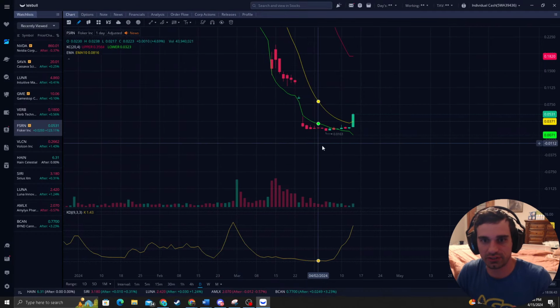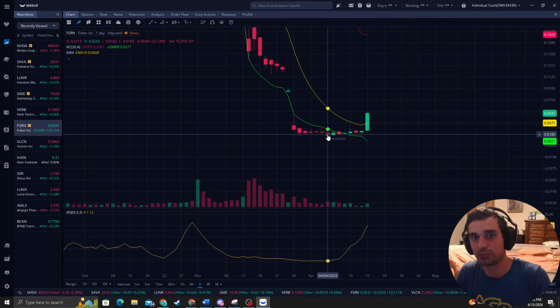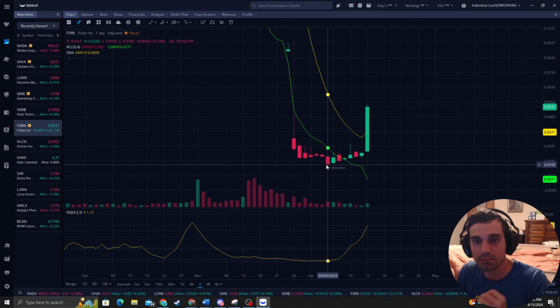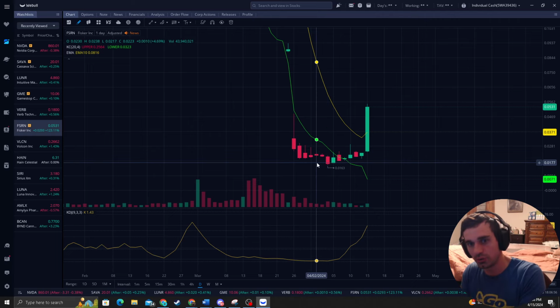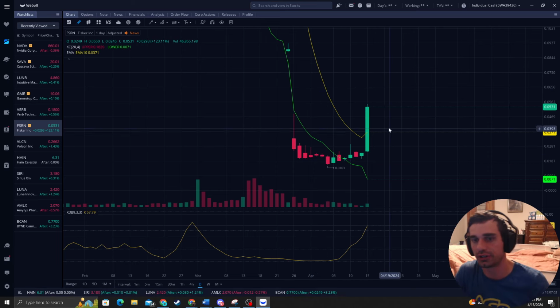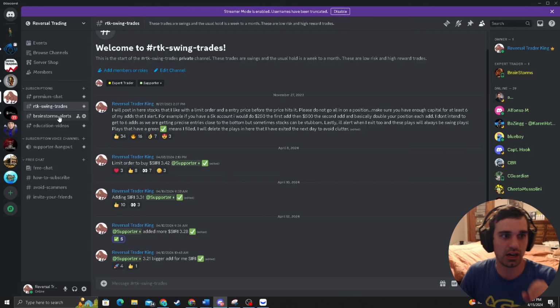As you can see with Fisker, it was well over below my band, and then this candle right here went down a little more, but we know where it has to correct. So this candle right here was your big money play right in here. That's when you do, I talked about 6 ads of accumulation. This would have been like your 5th or 4th accumulation, and that was where your big money is to get your averages way down.